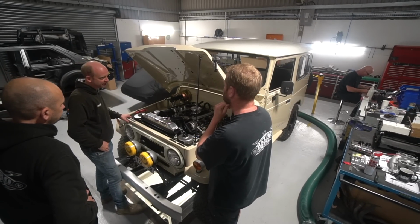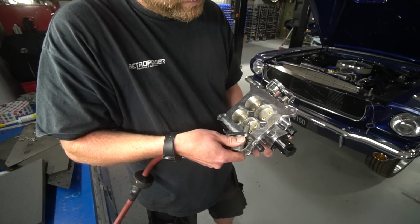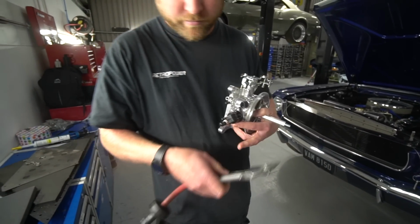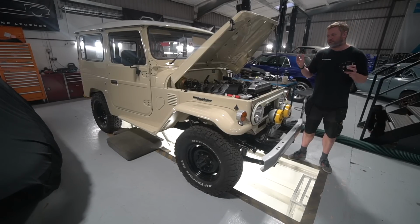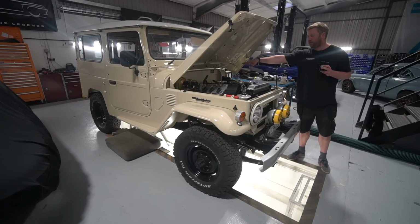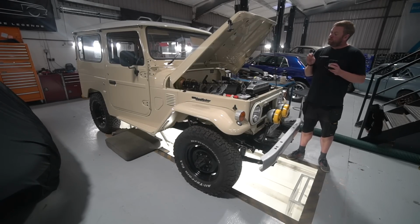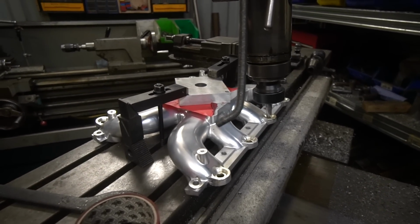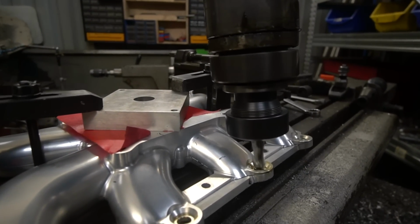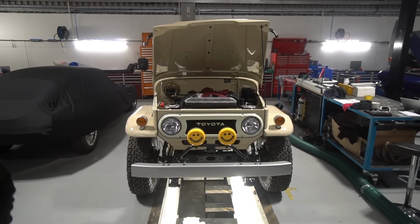So then we did the old brake cleaner spray test just to check for air leaks again, and found that there was a small air leak around one of the injector O-rings. This was last week we mentioned this, and we were like, eureka, this is definitely it. It tallies up with all the symptoms. It's air squeaking around the injector seals. It explains why it's moving around, and why it all sounds like it's in the V. So we drilled out the manifold bigger and used bigger O-rings and made them a slightly tighter fit. But to my absolute dismay, it didn't solve the problem.